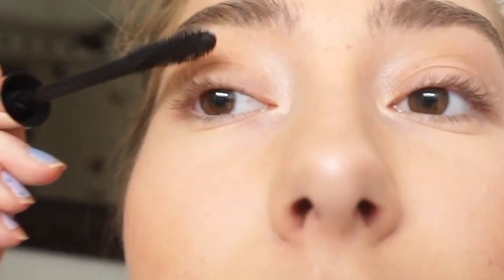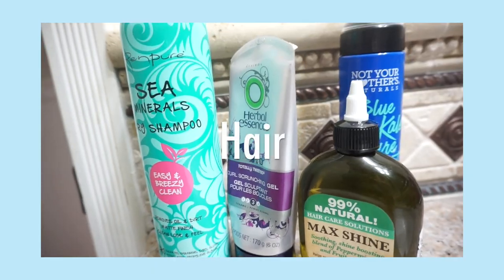Look at my eyelashes, bro. Okay, so I don't know if you can tell, but this is the makeup all done. I basically just did contour, highlight, brownish eyes, mascara, and foundation, and that's it.